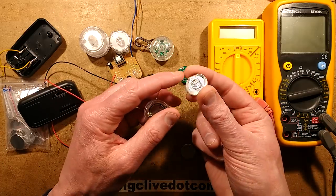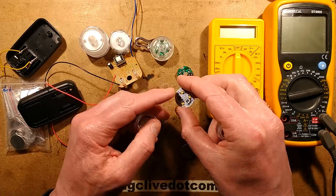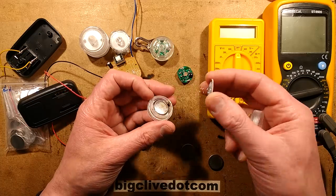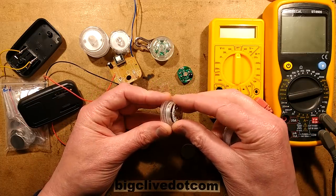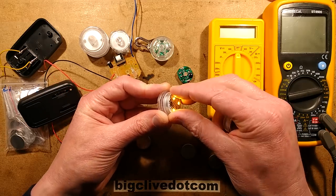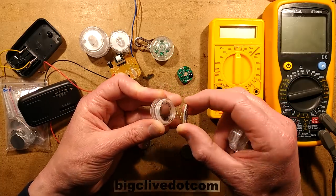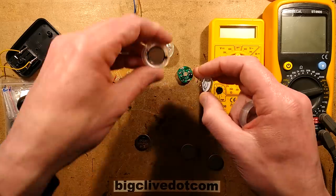The circuit board has a conductive ring around the outside and a spring in the middle. On the top it's got three LEDs in parallel and a resistor. When you screw the lid down, the middle spring holds the battery in place and as you tighten it up, the spring keeps it square against the front. When it hits the rim it touches those contacts and lights it up — it's very decisive. And it's got a silicone seal around the outside, which means it makes a very good seal.